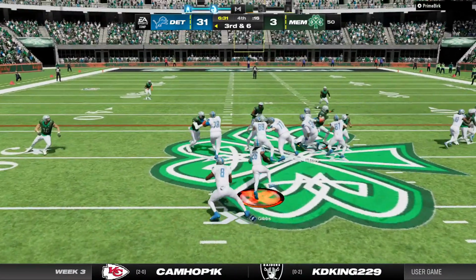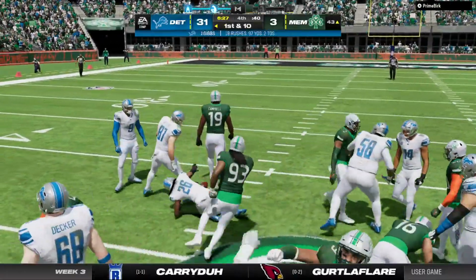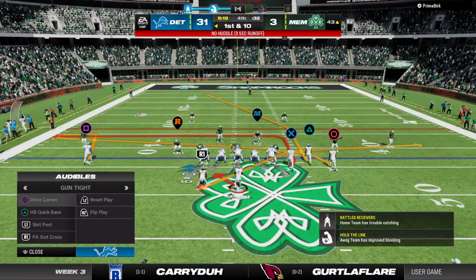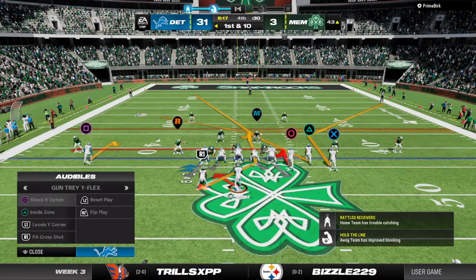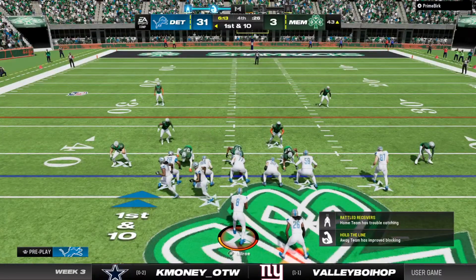On 3rd down, here's Gibbs. And brought down, but not before he was able to break the tackle, and the extra effort moves the sticks. And now they'll shift things around.